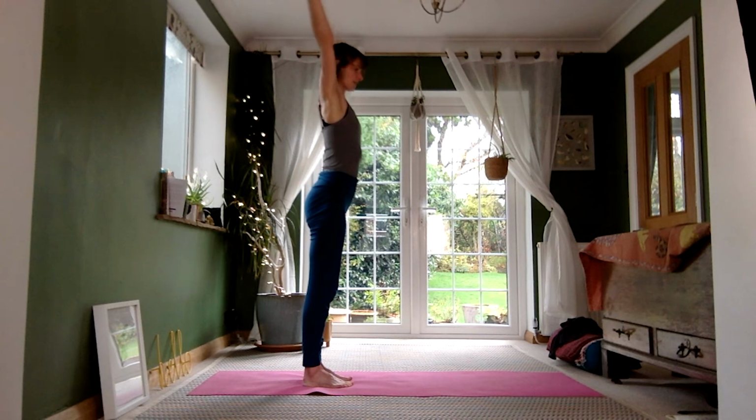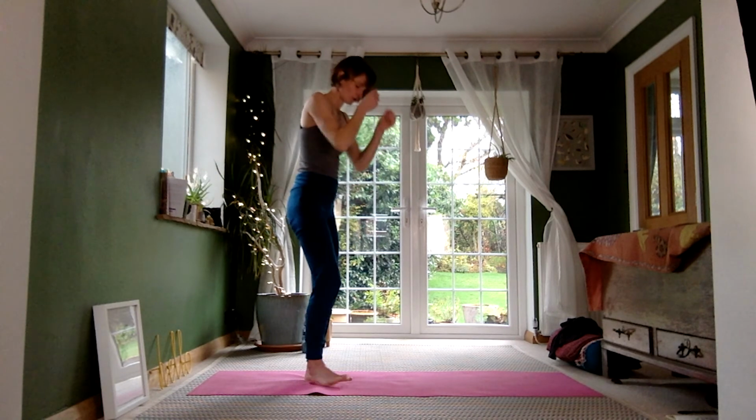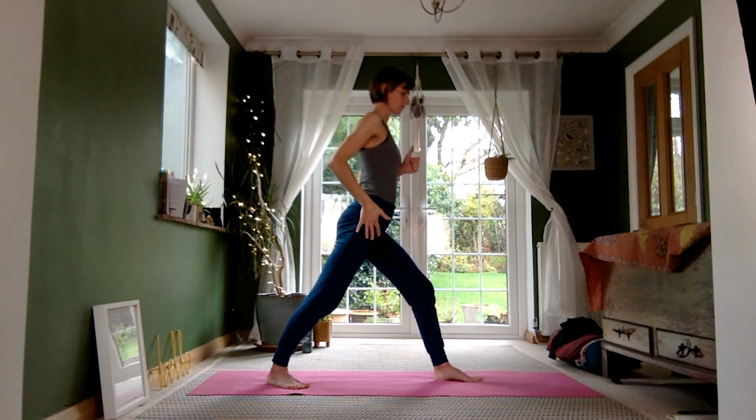And then on the exhale, lower the arms down. Just take a few moments to pause here. You could sigh the breath out. And then turn your right toes out a little and take a step forwards with your left foot. And really press down in through the back foot, soften into your left knee.